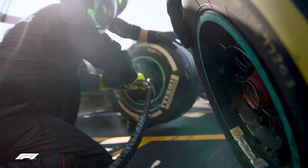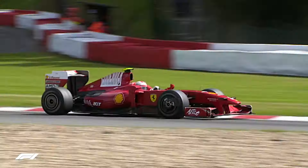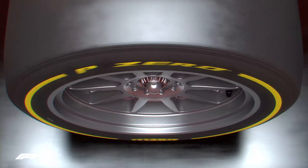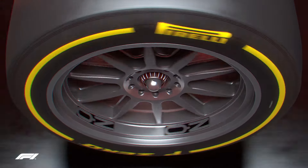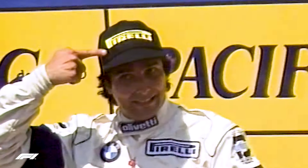With these changes, Formula One engineers will have the chance to continue their great tradition of world-leading innovation, knowing that the tyres on which they race are capable of standing up to the challenge. Going from 13 to 18-inch, Pirelli is the only tyre manufacturer that has competed in Formula One with all the tyre sizes that have made the history of the World Championship. Pirelli tyres were on the grid as the first flag fell at Silverstone in 1950, and will continue to be as we look into the future of the greatest racing spectacle on the planet.